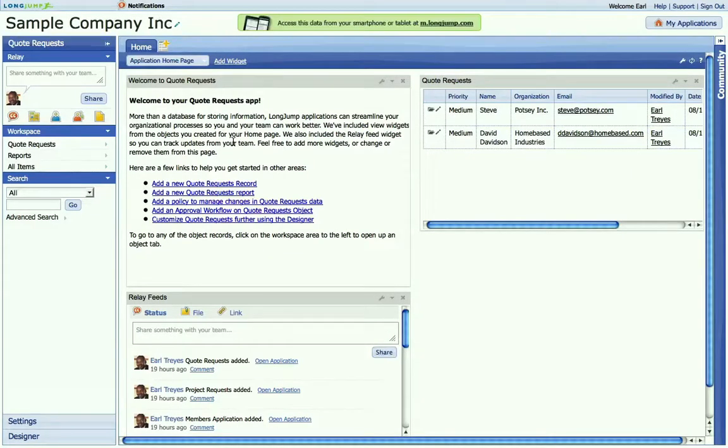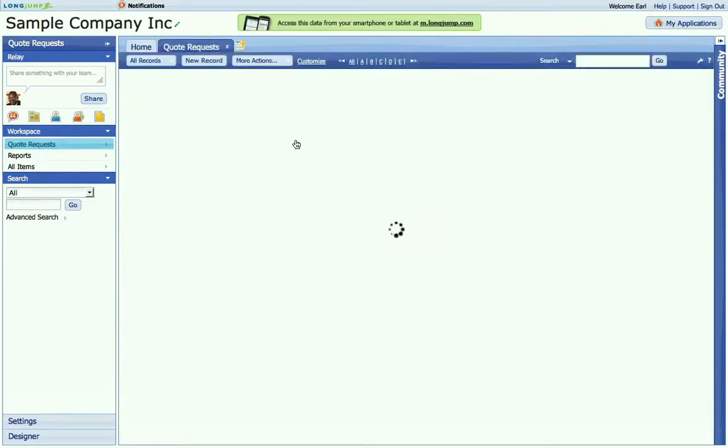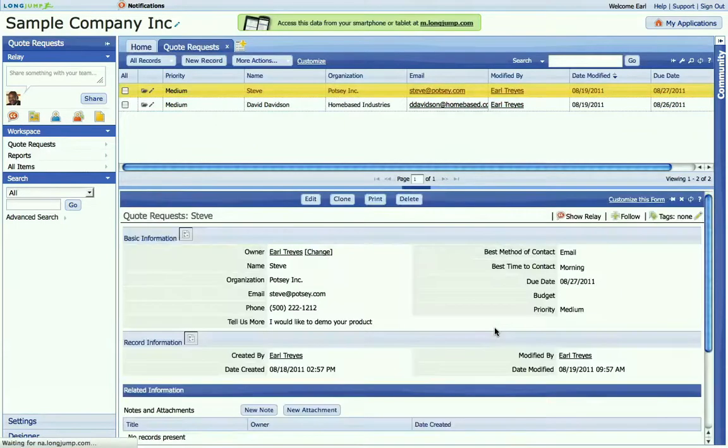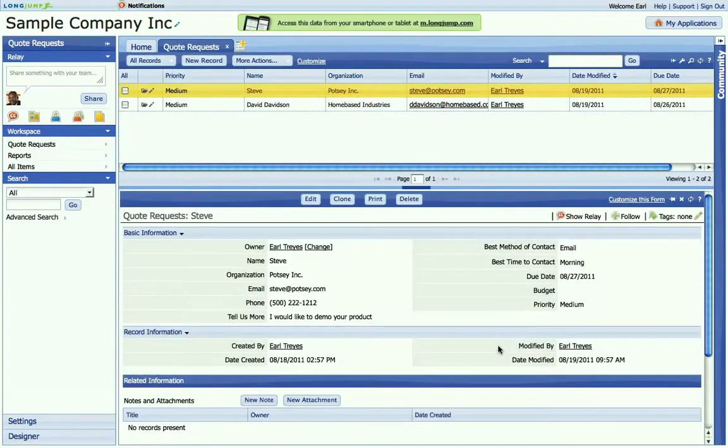Field auditing tracks specific fields for changes in a record and logs them as part of the record. Let's say you've got a customer quotes object and you want to track the changes. Rather than creating a new quote each time, you can mark specific fields that are important for your tracking. So, for example, the due date, budget, priority, or any of the description fields.